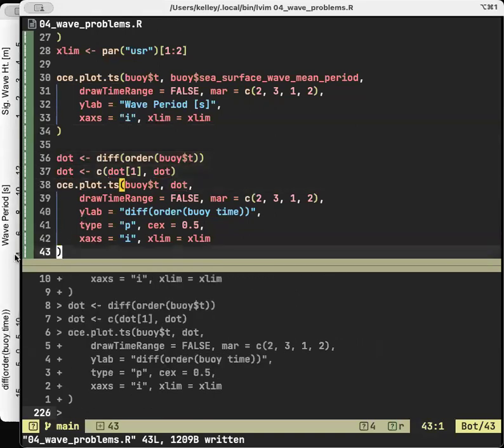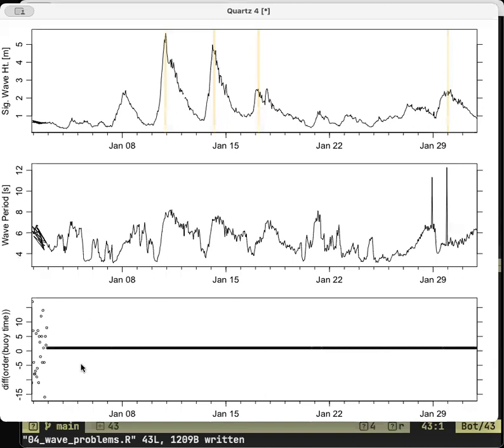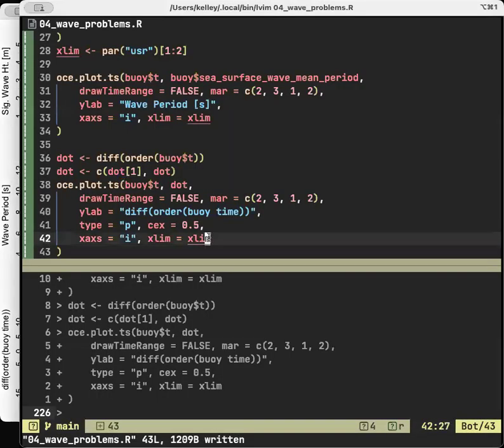And so here's the plot. When this thing is equal to, okay, here the times are uniform. That's what I'm trying to say. They're uniform here. Now they're not uniform. This is the difference of the order. So they're jumping, and it's about once an hour is the sampling rate. So they're jumping back and forth in time, positive and negative in time. Completely weird, actually. So, how could I learn more about that?